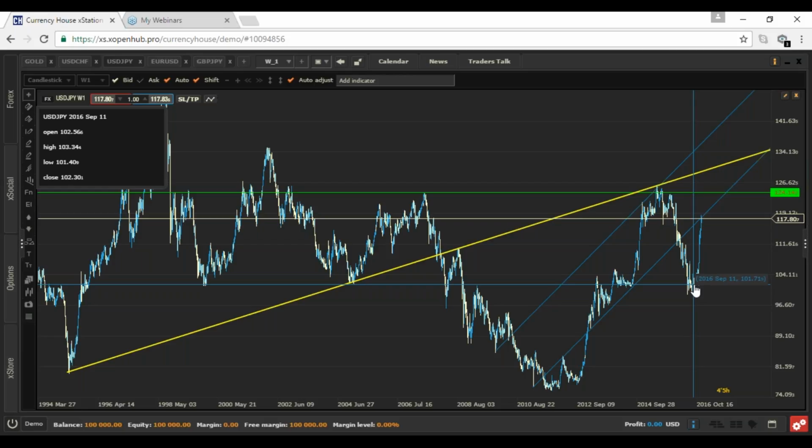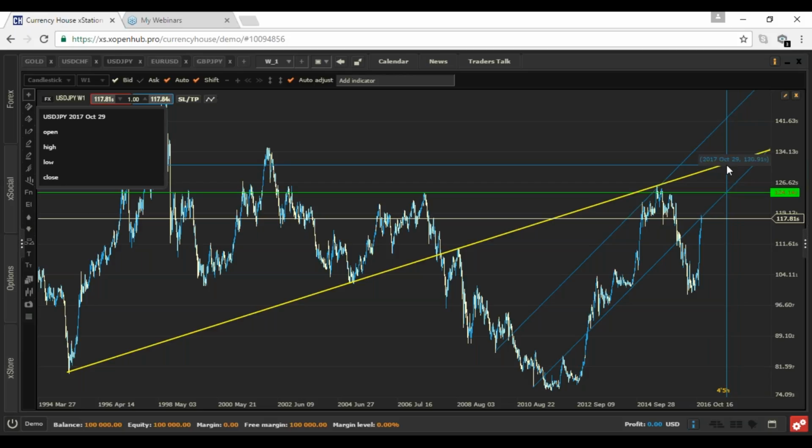So the yen, I should say, has always been like that. When the dollar-yen goes up, it goes very fast. So first of all, in the long term, we predict that the price will reach this yellow line and will try to consolidate over there. So the possible level to go further is 2,000 pips. Yes, 2,000 pips more.